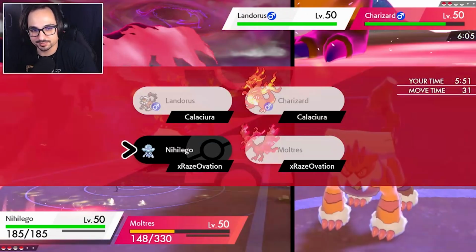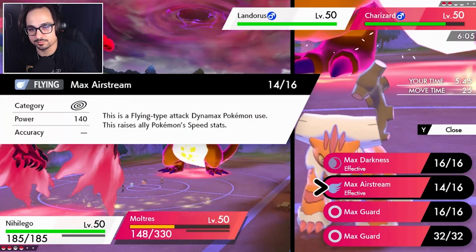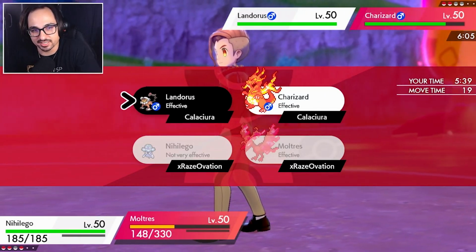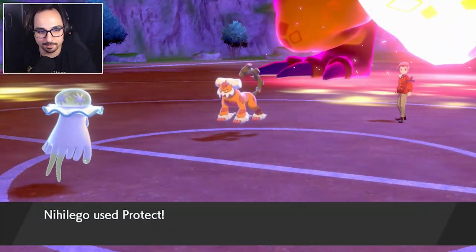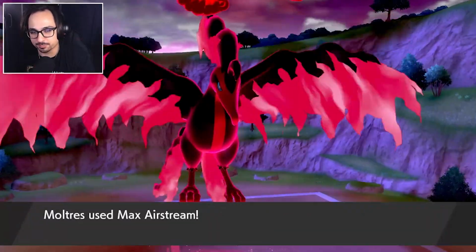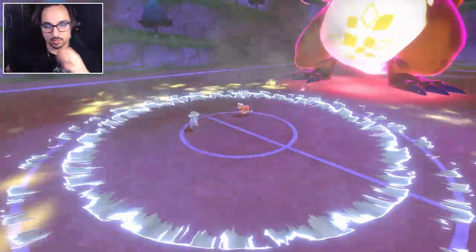I'm gonna Protect here. And then here's what I'm gonna do. I'm gonna Airstream Landorus in case Charizard Airstreams my Moltres to knock it out. So we'll just Airstream the Landorus, get the speed on the Nihilego, and protect the Nihilego from the incoming Earthquake. Okay, Charizard didn't Protect. Charizard doesn't have Protect. So that means Charizard does have Solar Beam in the back. And Landorus just gets deleted. Oh, wow.